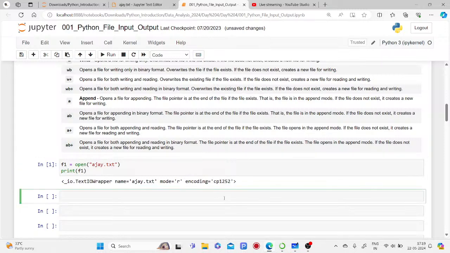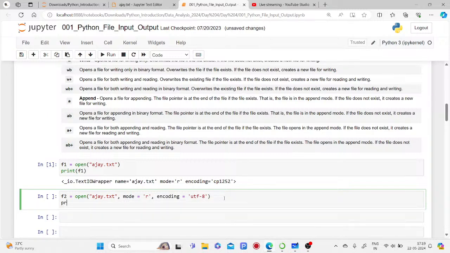Now let me give F2 is equal to open, the same Ajay.txt I just provided here. And what is the mode? Let me provide R, and let me give encoding is equal to UTF-8. Now let me print this F2.